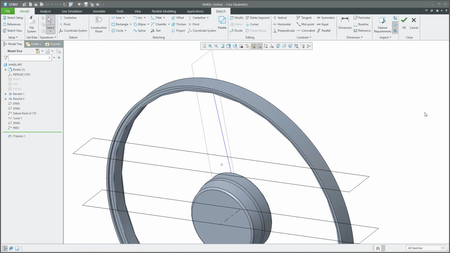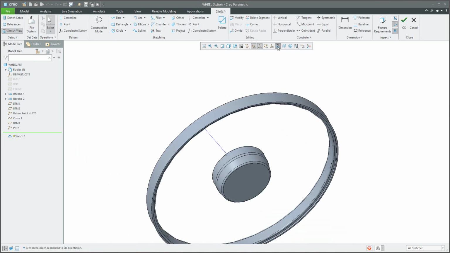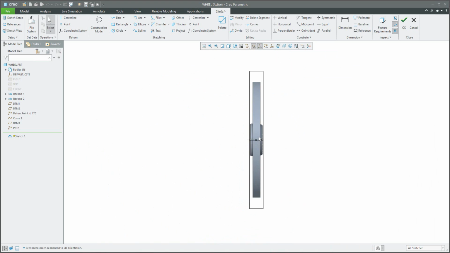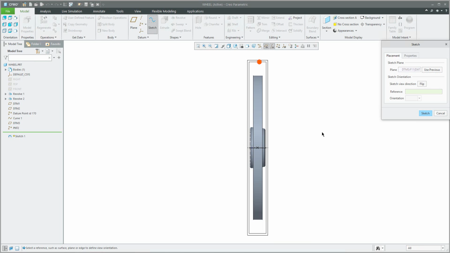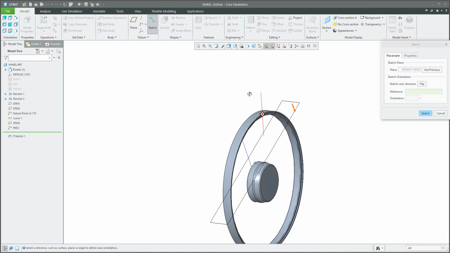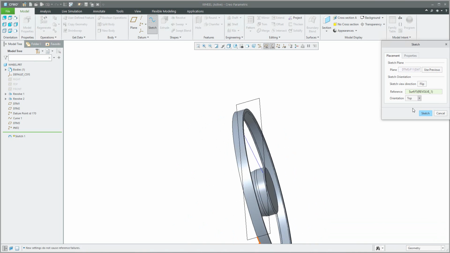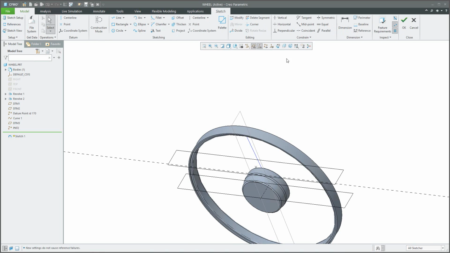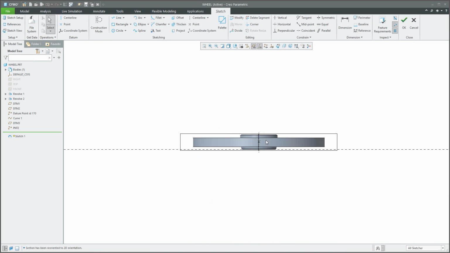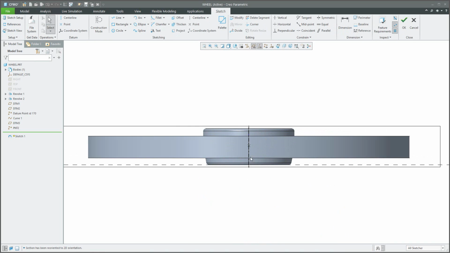So the first sketch will be defined on the third datum plane. You can jump here in the sketch, and if I go in 2D, the system will spin the orientation. If you would like to play a little bit with the orientation, for example, you would like to orient this one on the bottom, you can set it and the system will place it as you need.